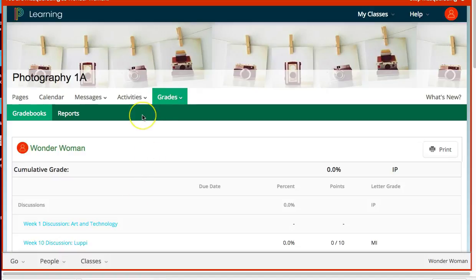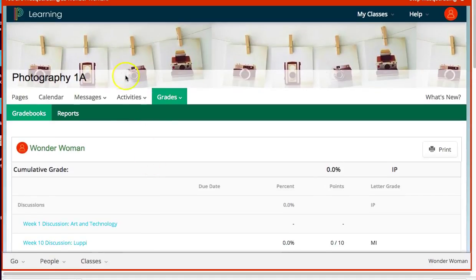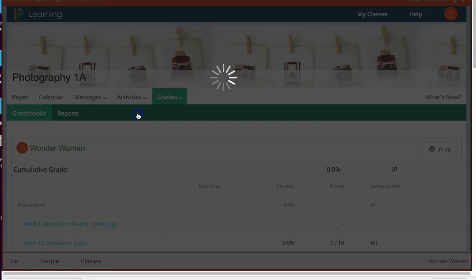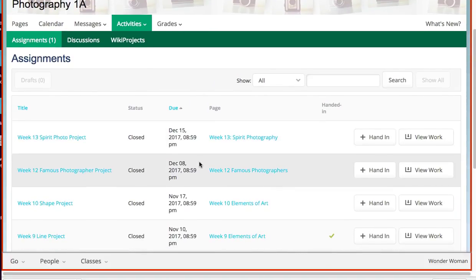All right, so another way to check what grade, or to make sure that you submitted work, besides grade book, where you can read the feedback and see your grade, you can also go to the assignments list, and you should see a green check mark by any assignment that you've already handed in. So in this case, I'll scroll down and you can see on week 9 that that green check mark is there because I have submitted the work.